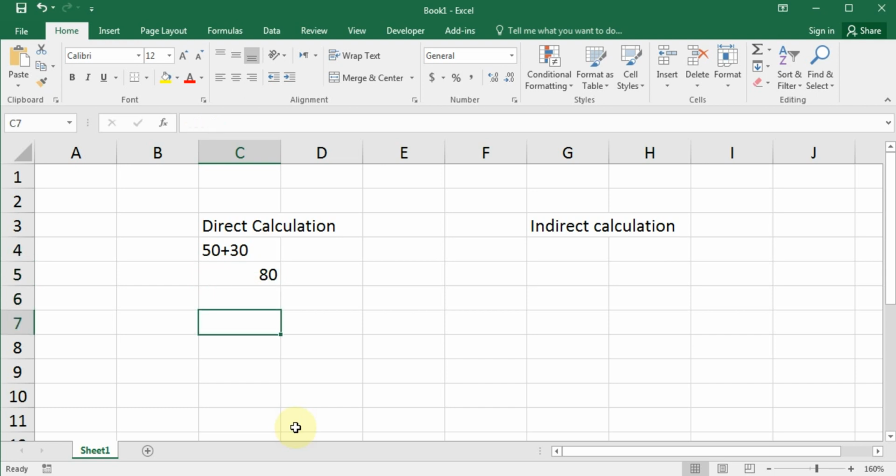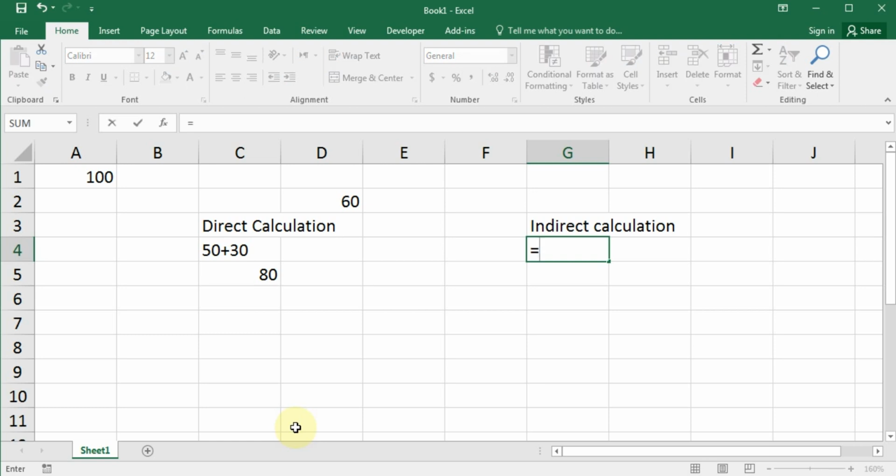Now you can use indirect calculation in this way. For example, if you have a value in cell A1 which is 100, and another value in D2, let's say 60. In indirect calculation, how will we do that? We'll start with the mode converter and reference the cell that we need, cell A1. You can see that what we typed, A1, the color is changed to blue and the cell as well.